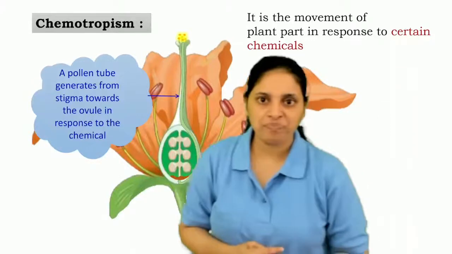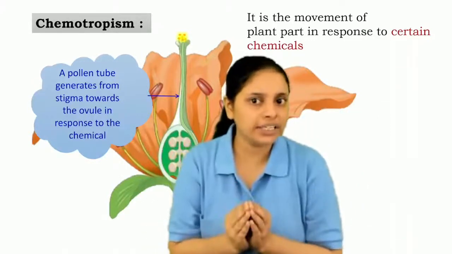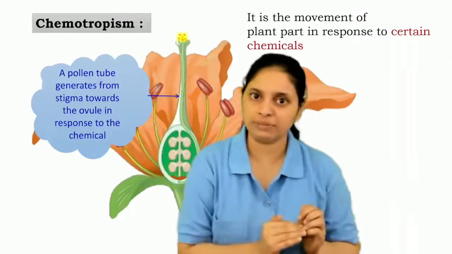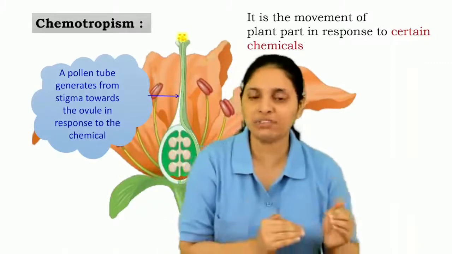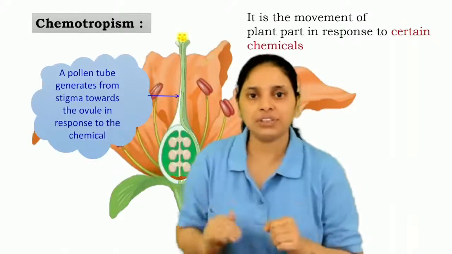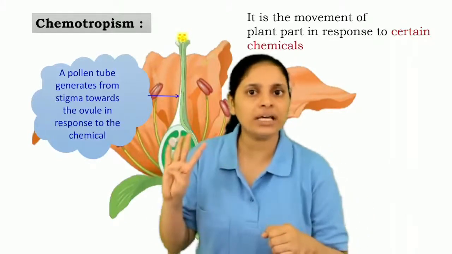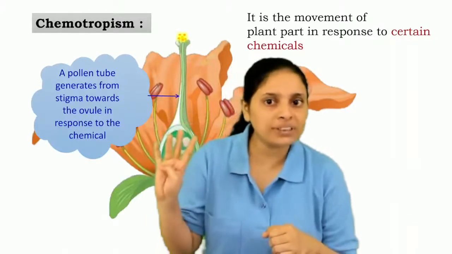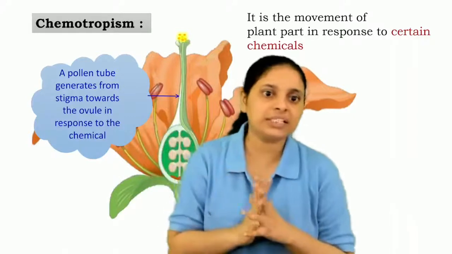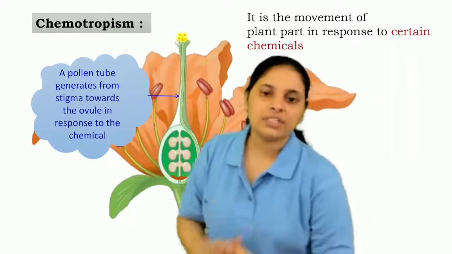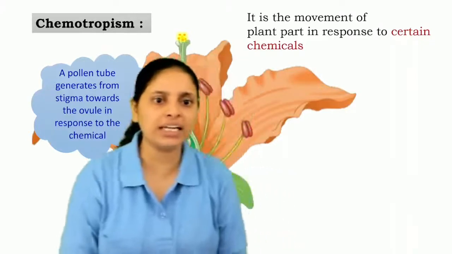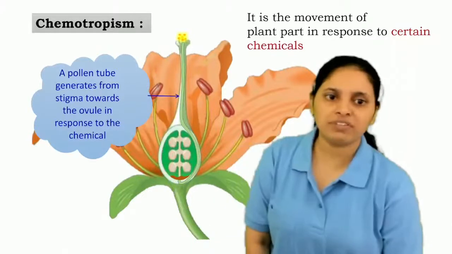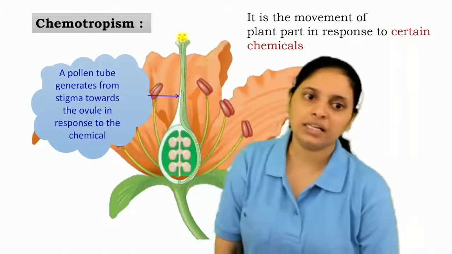Okay. So far we have studied growth independent and growth dependent movements. In growth dependent movements, which are also called tropic movements, we have studied four types. What are the four types? Phototropism, gravitropism, hydrotropism and chemotropism. Is it clear everyone? Yes, जल्दी से बताओ चैट बॉक्स में क्या ये चारों टाइप्स सबको क्लियर है? Phototropism, gravitropism, hydrotropism and chemotropism.